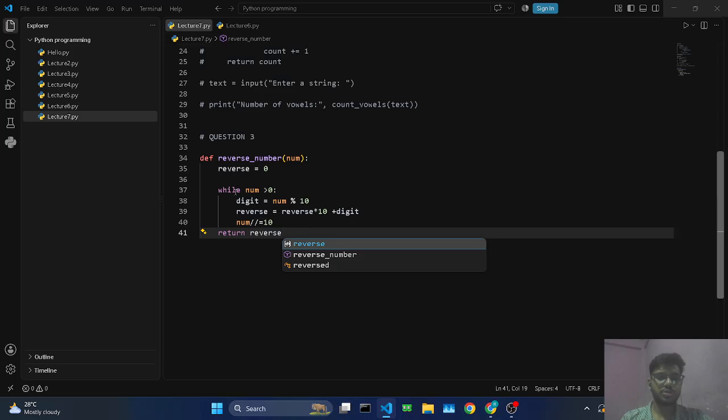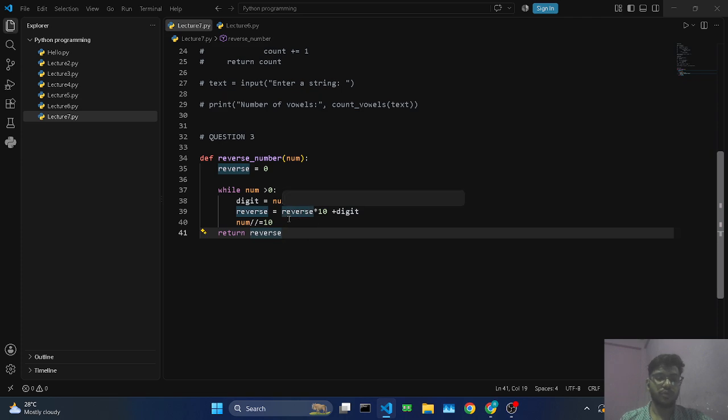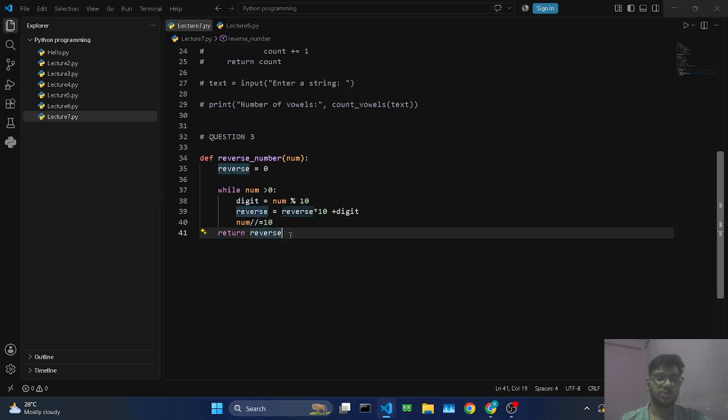So in this while loop, this is the logic on how to reverse a number without converting it to a string. If you want to convert it into a string, it is very easy to understand. If you are facing any problems in understanding this logic, you can ask different AIs like ChatGPT, and it will explain clearly what each line of code does and how it works.